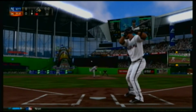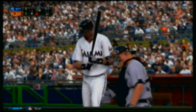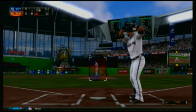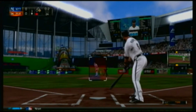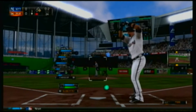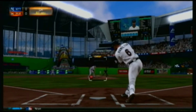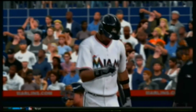Here's the first offering. Couldn't hold up on the curveball there as he went around for strike 1. Pretty good speed here coming out of that left-handed batter's box, so it's no sure thing that a ground ball means a double play. One strike offering now to Hamilton. Trying to bunt his way aboard, but this will get foul. He's ready now, the pitch. And a half-hearted attempt that time, but they'll say he broke the plane, and that's out number 2.